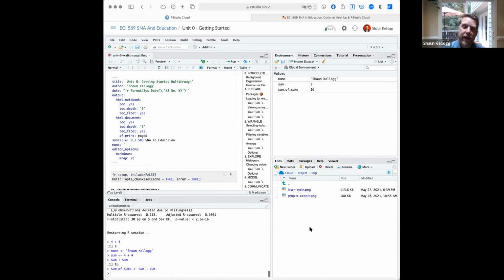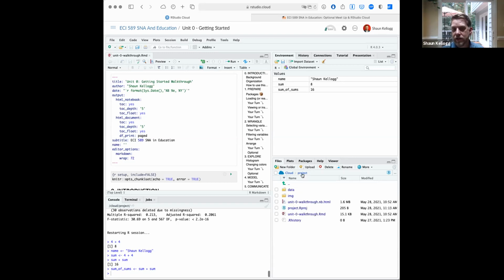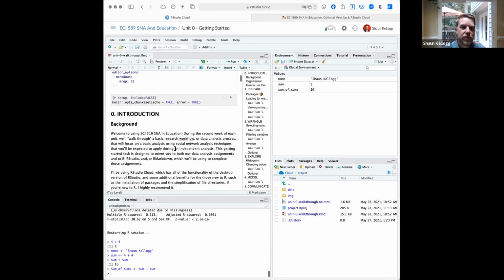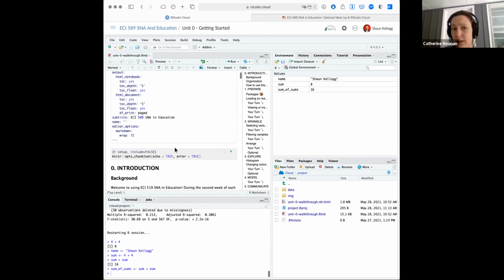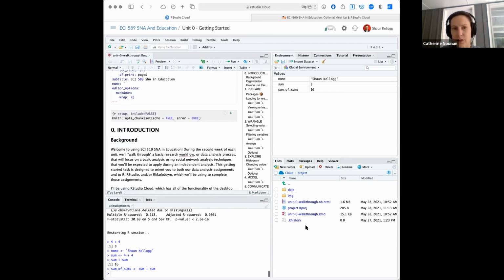So when I last saved this, I must have actually been in the image folder because I was adding a new PNG file. So yeah, if you click on project, it'll take you back up to the head of the directory, like the original file folder. Yeah, thanks, Rob. And then that's all I need to do is just go into the project.